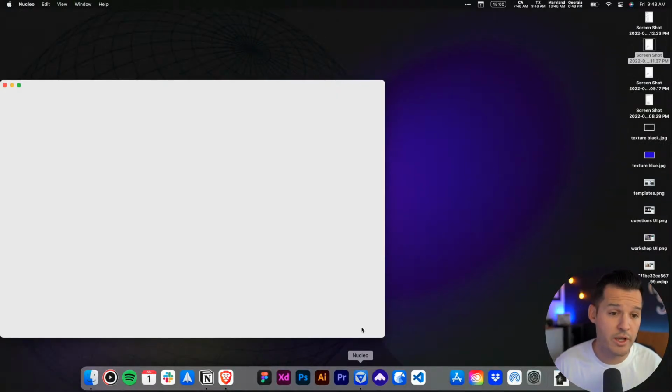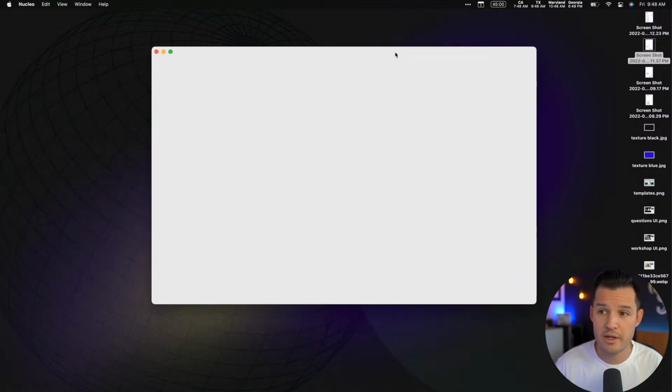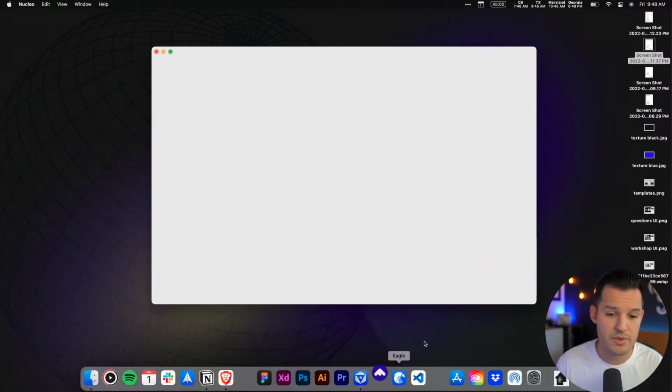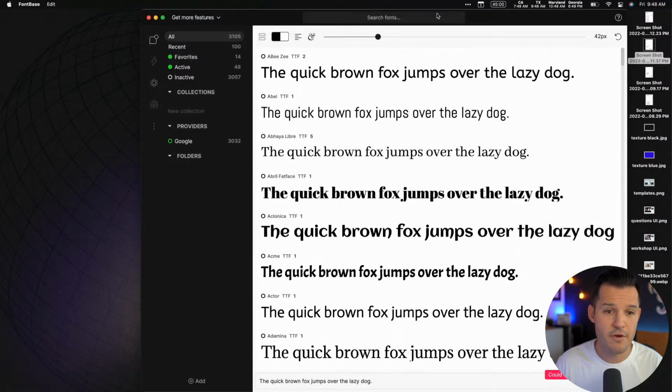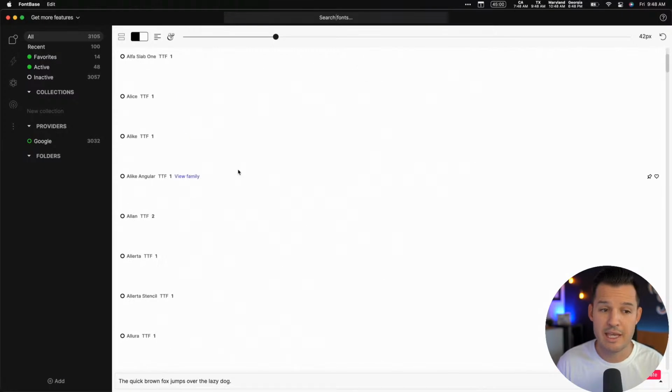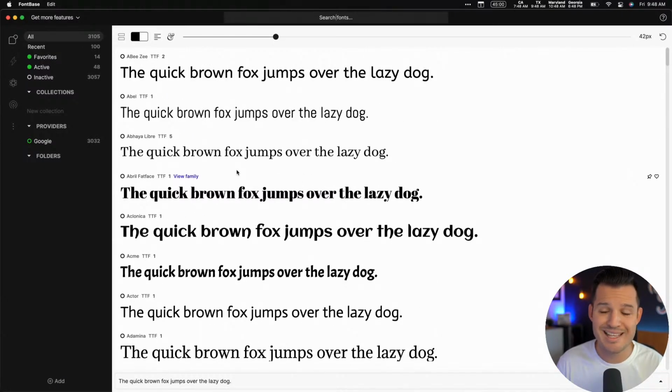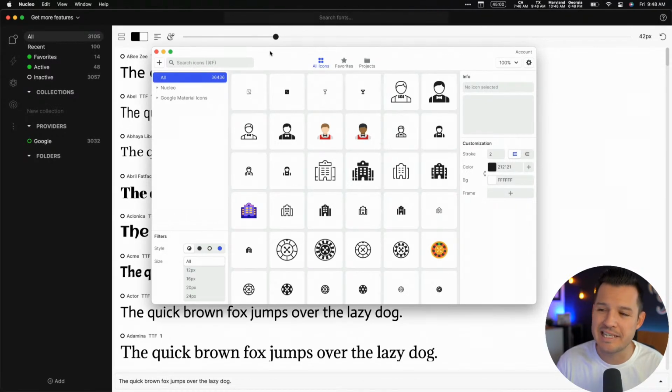Definitely YouTube. I love YouTube a whole lot. I use an icon library tool called Nucleo. This one right here, if it ever loads up, that's a nice one. I use a font managing tool called FontBase. So this is FontBase right here. This allows me to keep all my fonts organized, and quickly, easily sort through them. It's kind of anything that's a database that allows me to sort content. I'm actually a big fan of that.